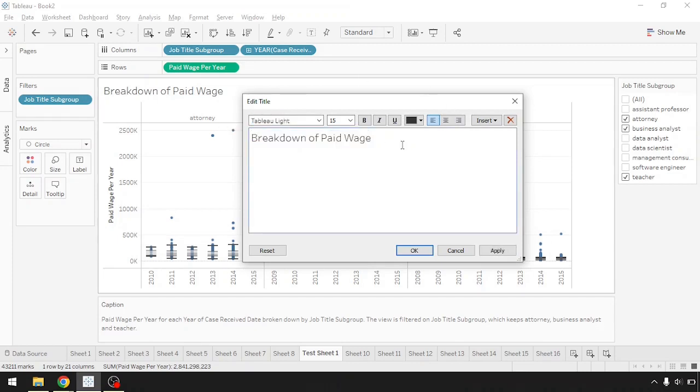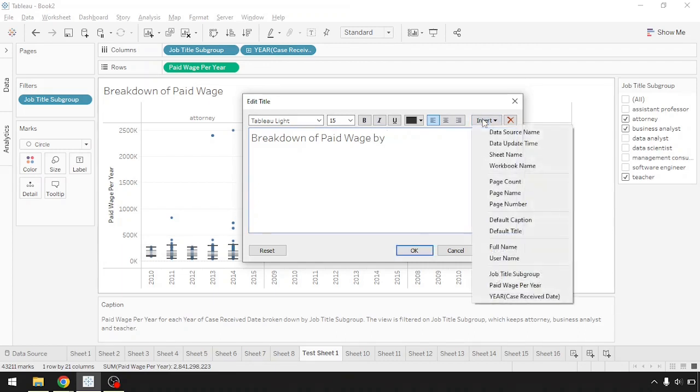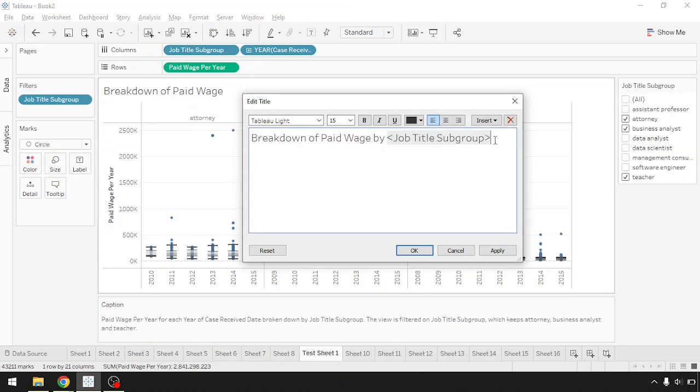You can also automate this by, let's say, inserting breakdown of paid wage by, and then use one of these calculations or any filters that you have done, so that each time that you activate your filter, it appears on your title. For example, we can say job title subgroup, which is pretty much a product of the filter that you do here.